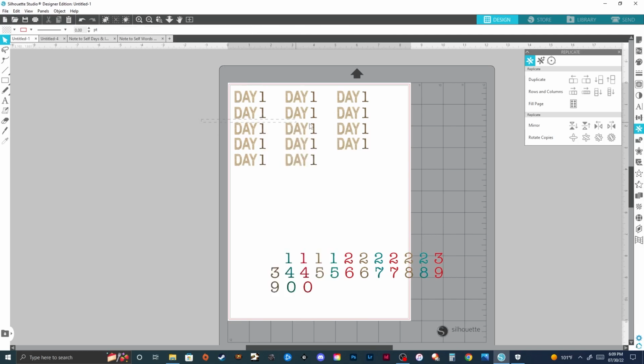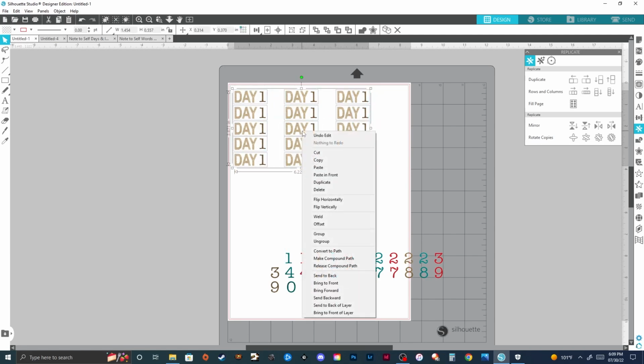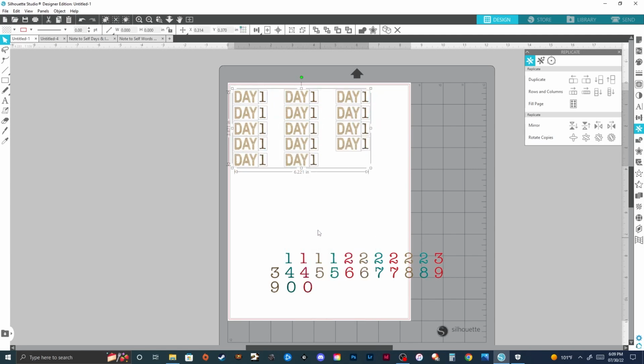So now I need to ungroup these to make them individual elements. So I'm going to highlight them all, right click, and then go to ungroup. Now this has broken it into a day section and then that number 1 element. So now I can swap those numbers out for the appropriate days, and I'm just dragging them up there.